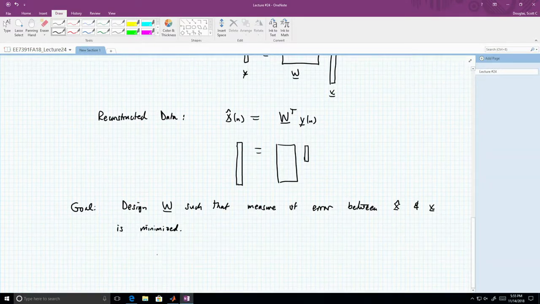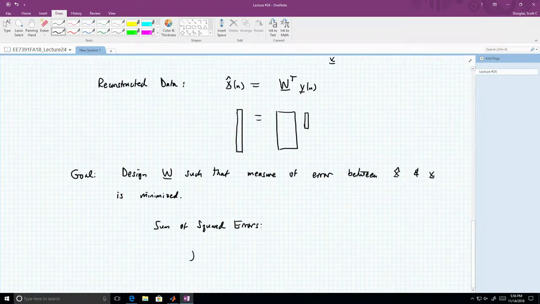And I can actually consider, what's a reasonable thing to do? I could do, say, sum of squared errors. And again, I could give this a k if I want to, J of k. This is just going to be 1 over N, sum n from 1 to capital N, of x hat of n minus x of n, Euclidean length squared. So that's my idea. I'm going to try to reconstruct in this way.